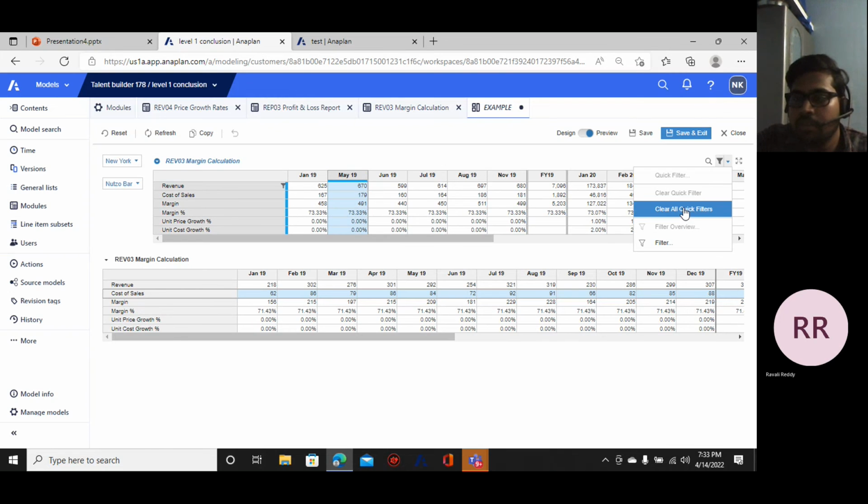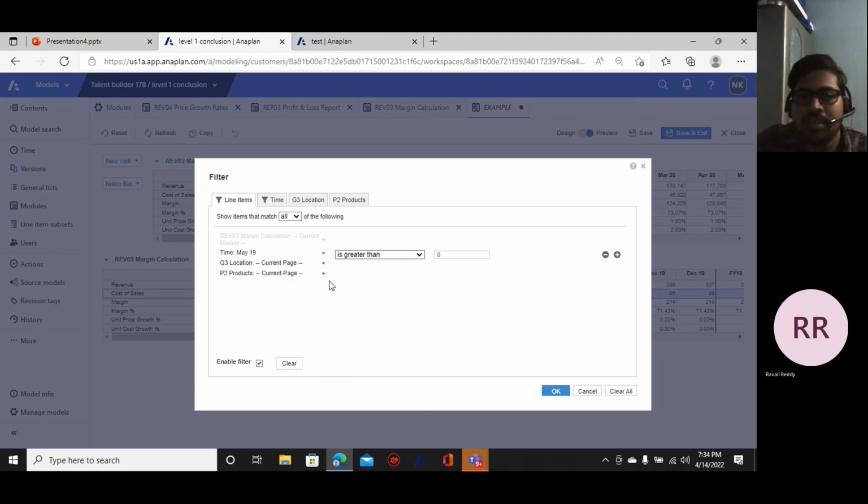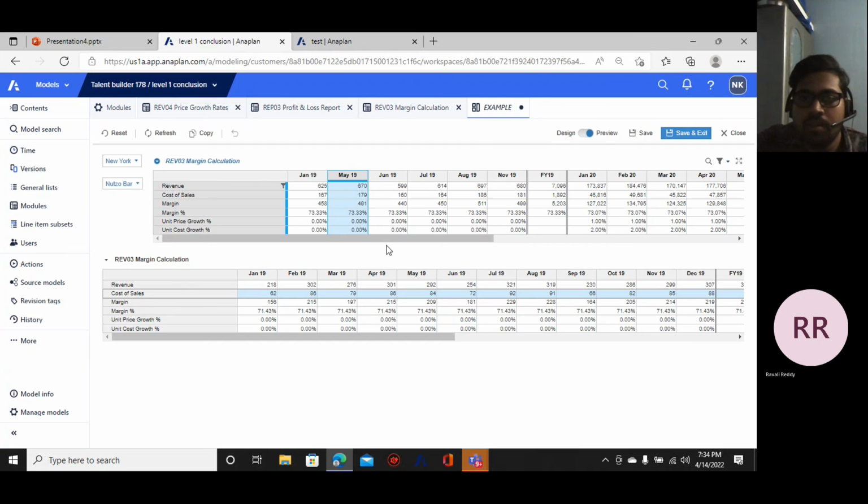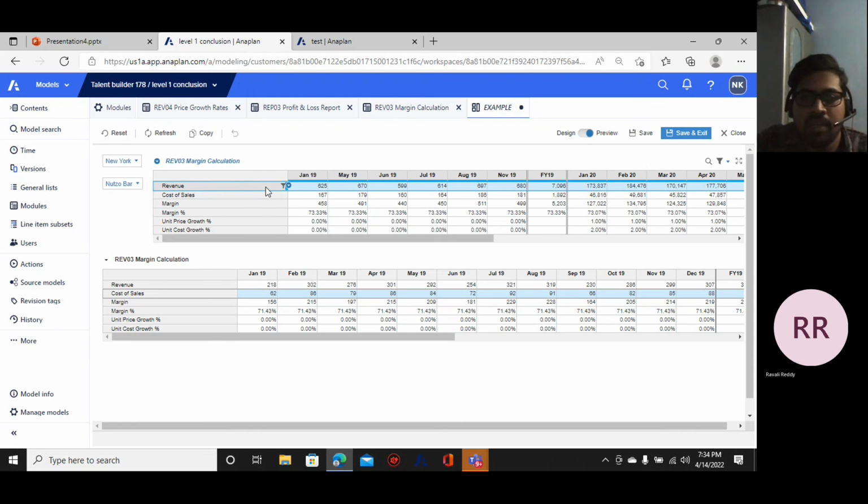So these are the pros of quick filters. These quick filters can't make an impact on the model. Why? Because this is just a quick filter, not a standard filter. A standard filter will look like this. This will affect the model too, so we should be aware of that. And we can be happy that this quick filter will be helpful.